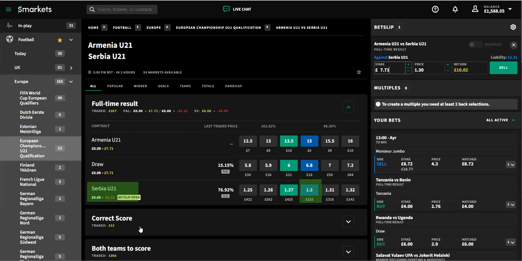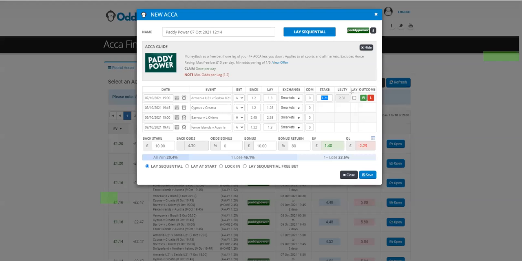It tells me in two places. Firstly, in the top right corner, it tells me my liability is £2.31. It also tells you the liability down on the bet slip here, which is also £2.31. So that corresponds to the liability on here, £2.31. These are all little ready reckoners, things we can do as we're going along. Am I doing it correctly? Well, yeah, because you've put the correct recommended stake in, and you've seen what the liability would be. Don't worry if it's 1 or 2 pence out. Rounding errors do occur, obviously, but that's absolutely bang on what we expect to see.